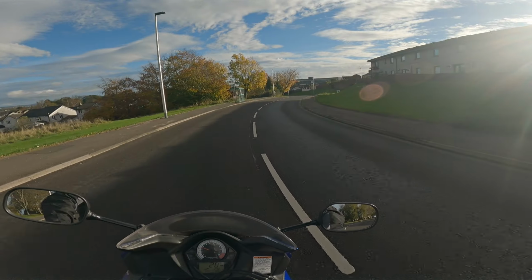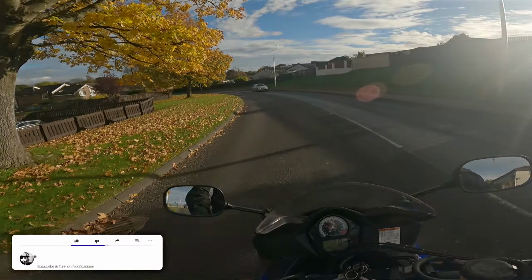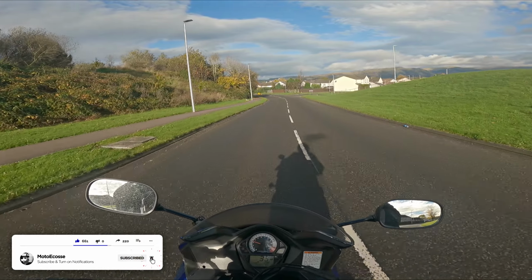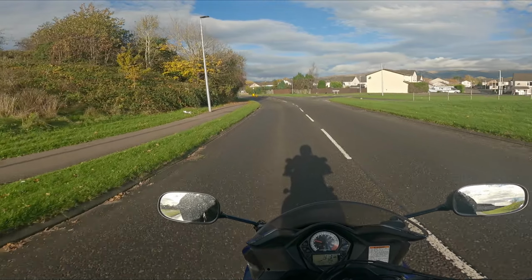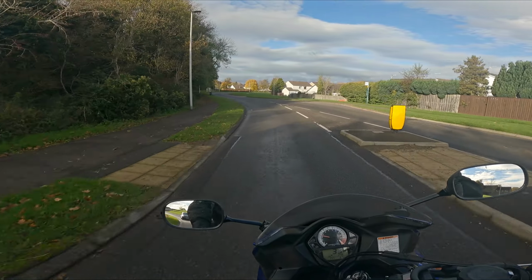So what is throttle blipping? Maybe you've heard of it, maybe you haven't, but it's a technique that a lot of racers use, and you can absolutely use it on the road. It's one of those things where you'll find some riders use it all the time, some don't use it at all, and then some are a mixture. Some use it, some don't.